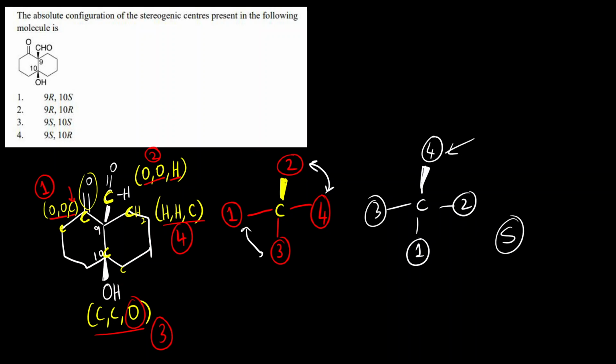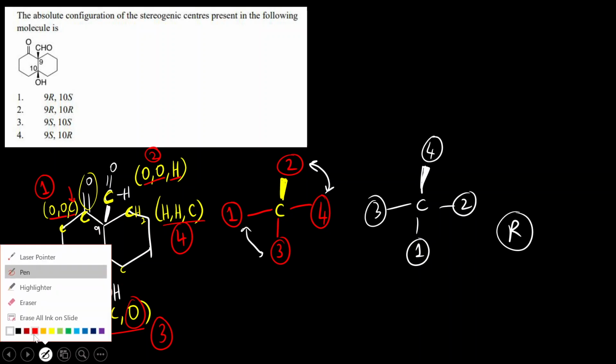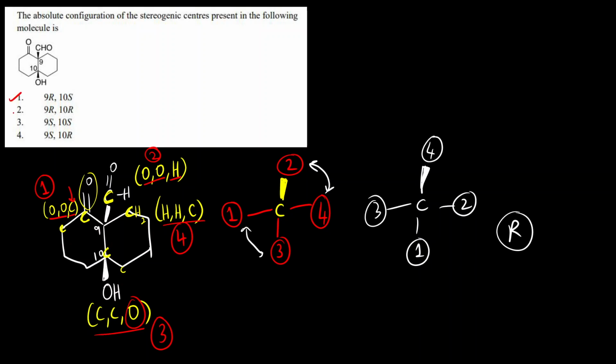you can see fourth priority is on the wedge bond. So we change the answer from S to R. Okay, this we had already seen in the rules for writing RS nomenclature. You can see that video if you have not watched. So for 9 it is R. Okay, so the answer can be 1 or 2, 3 and 4 are incorrect. Okay, now let us find out for 10th.